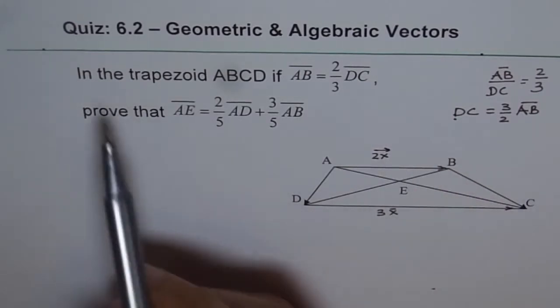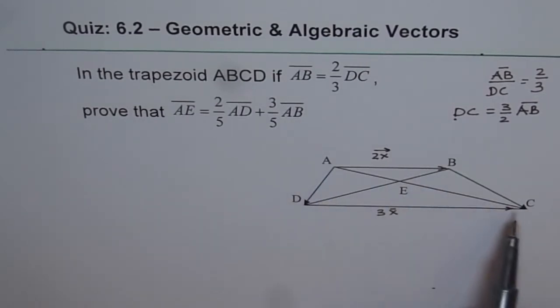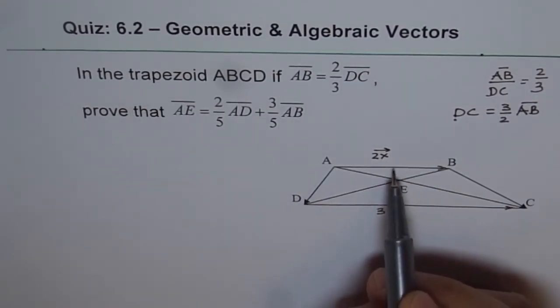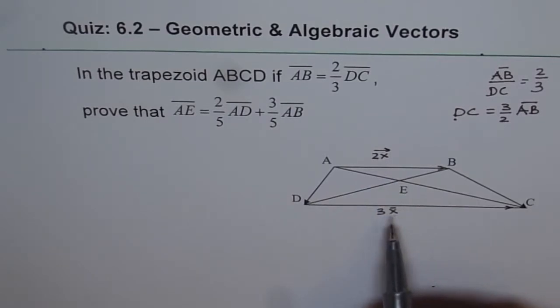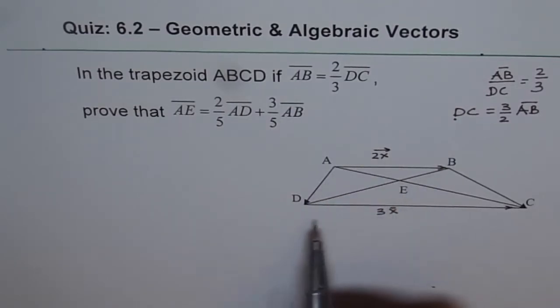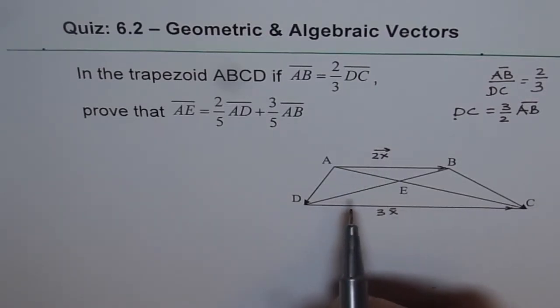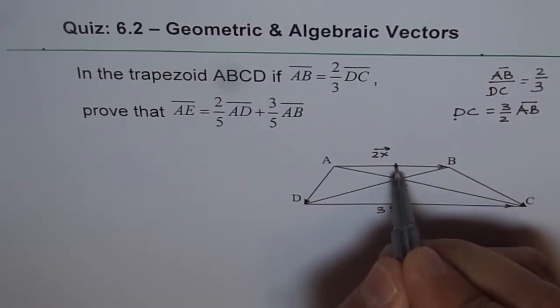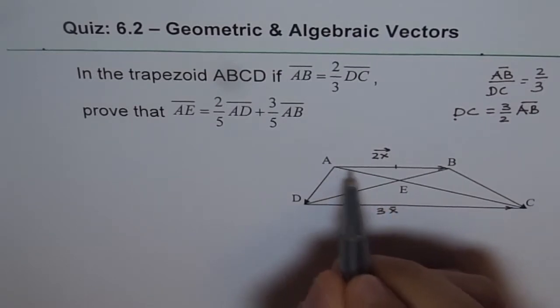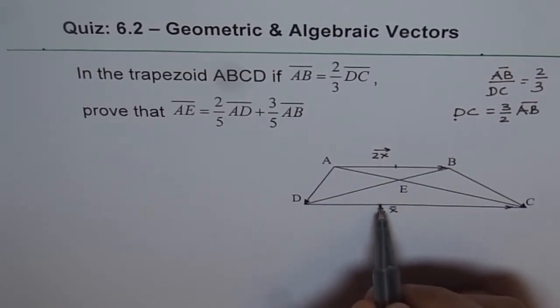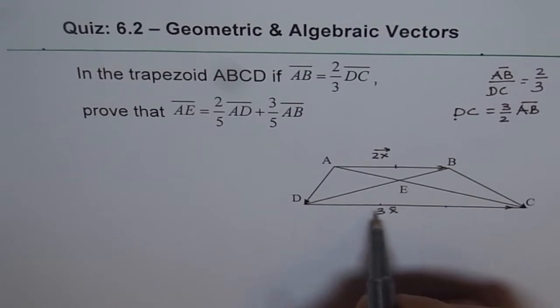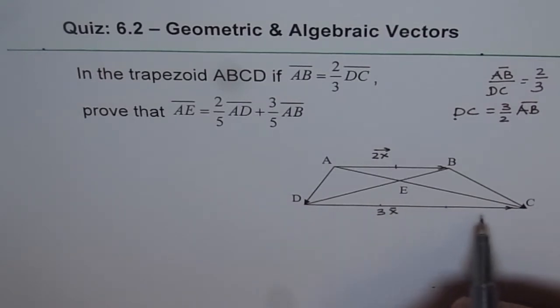Now, what is a trapezoid? ABCD is a trapezoid. Trapezoid is a quadrilateral where the opposite sides are parallel, and that is why we are taking vector x in both the directions, right? And 2 times x is a scalar multiple, so that means x is probably like this much, right? So x and x, 2x. Here it will be like this. Do you see? X, 2x, 3x, scalar multiple. So that is how you connect these things together.